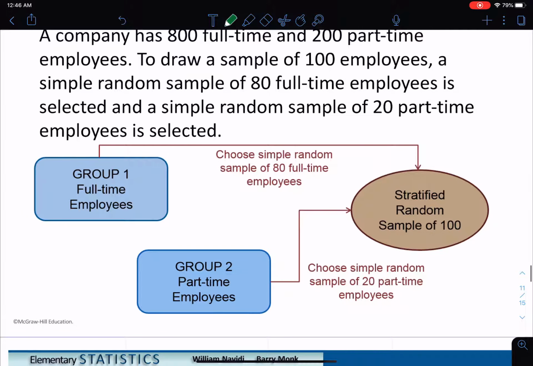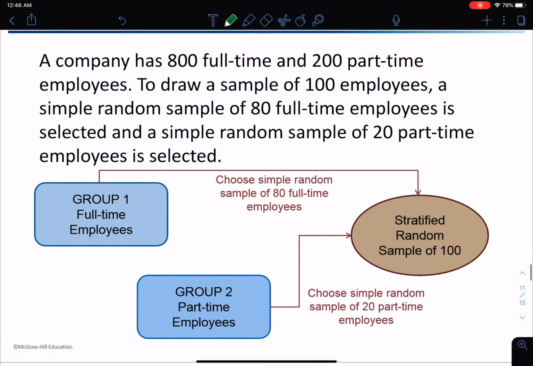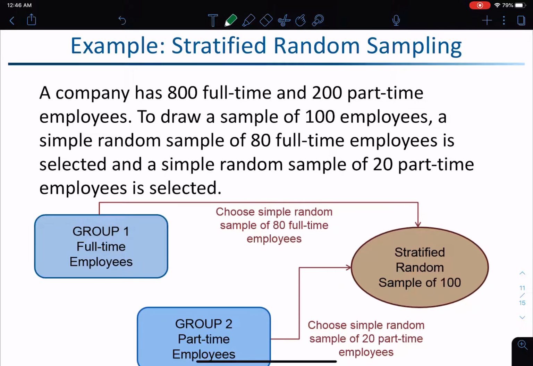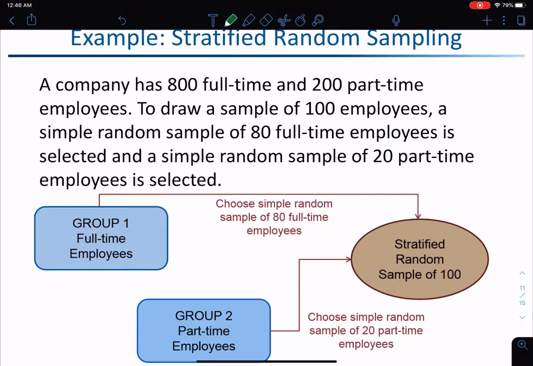So we've got employees broken down into two groups. Now, it's going to be either stratified or clustering, which we haven't talked about yet. But in this case, it's stratified because the groups are classified by some characteristic.